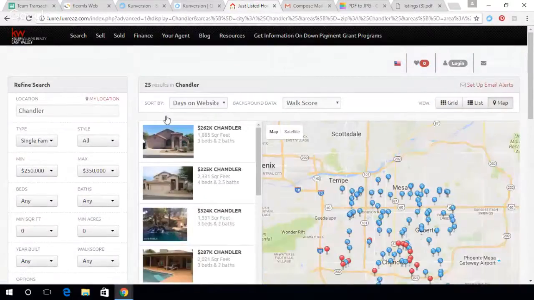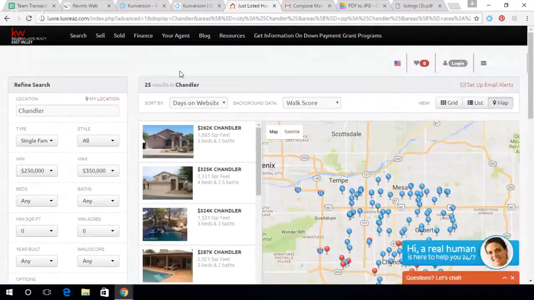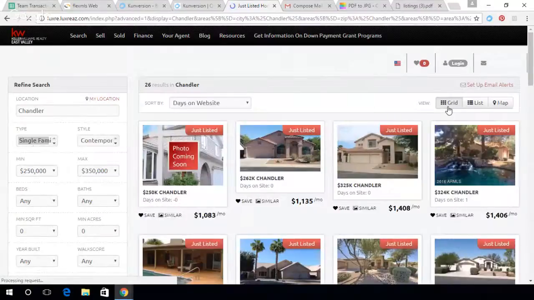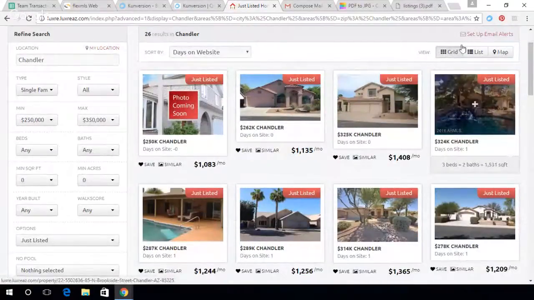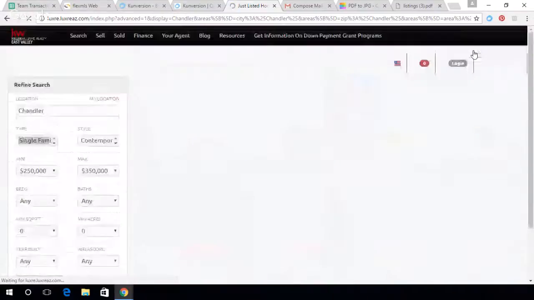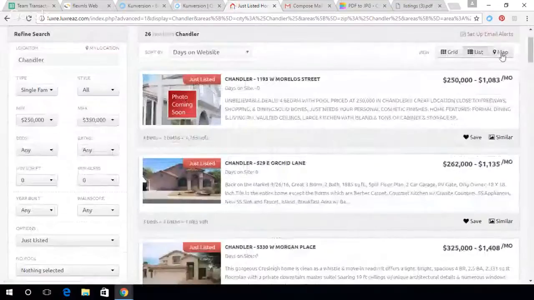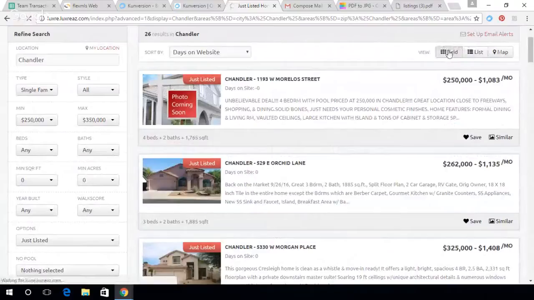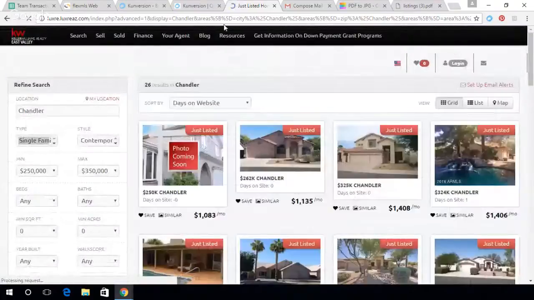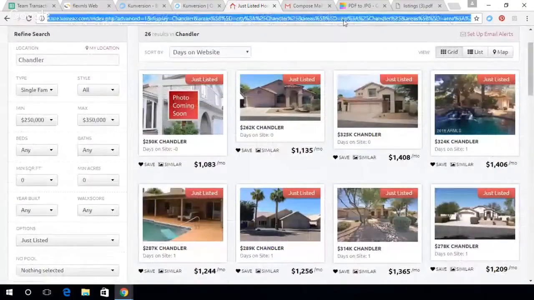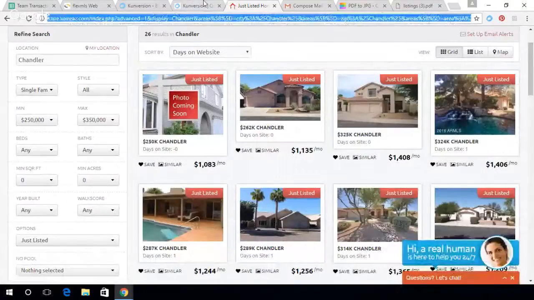Now, Daryl, when you registered for this, you'll get this recorded and sent out to you. Okay, so that way, don't feel that you have to write everything down that I say. I'm going to switch this to the grid version because I like the grid version best, but we have the list version and we also have the map version, which is what you saw the first time, but I prefer the grid. All right, once again, I'm going to copy this URL.